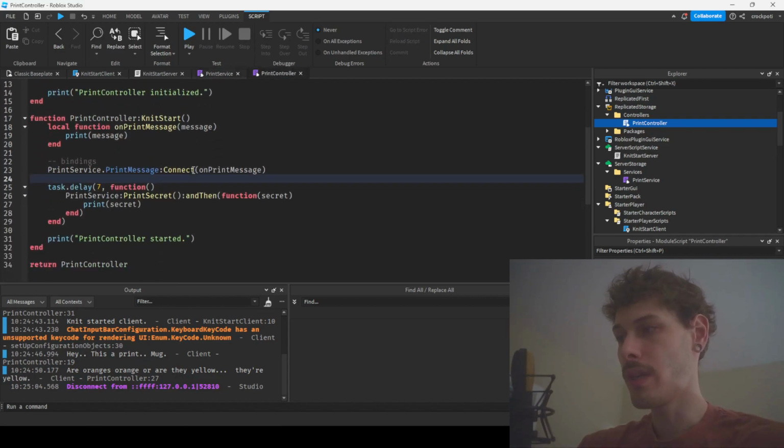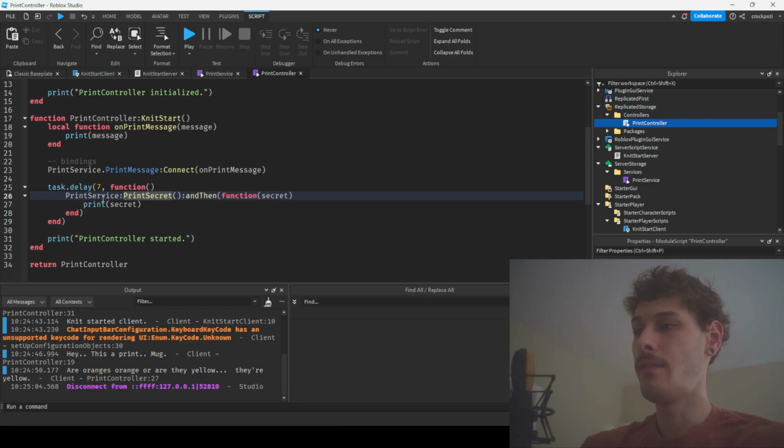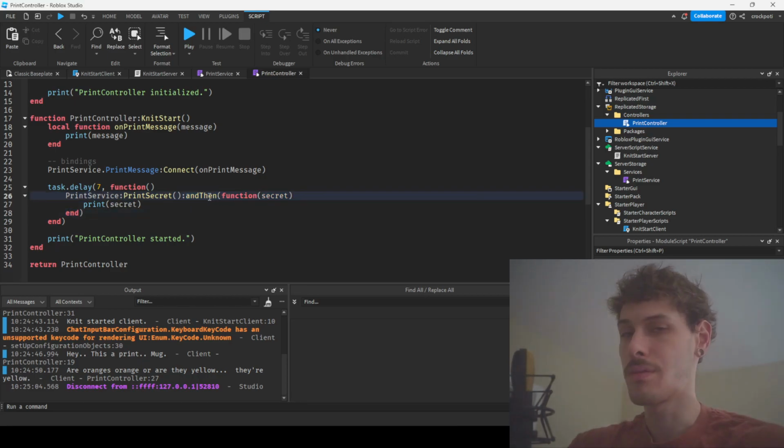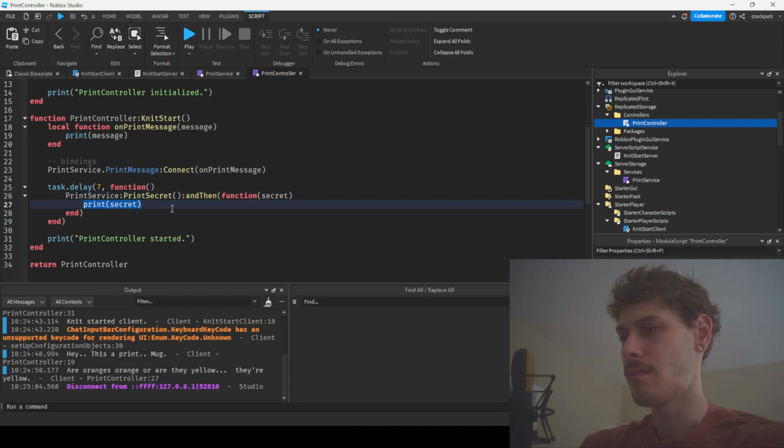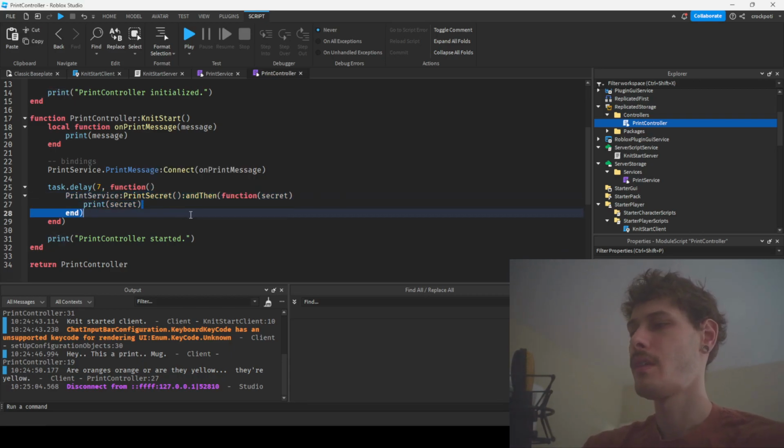Now the controller, we go in and we get our print service. Again, we don't need to do the dot client on the controller. We just call the method, and then we do a function. We do it and then, okay, function secret, and this is the promise it was talking about, right? So this is what it was talking about when it was saying promise started. And I guess I was tripping because I thought you didn't need to always do it like that, but whatever.